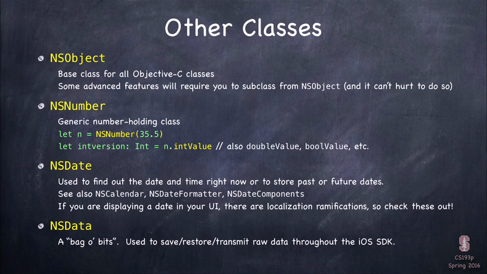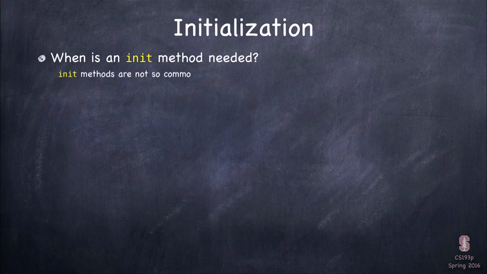All right, NSData, that's a bag of bits, okay? Just an unstructured bag of bits. We use it to pass things around, sometimes over the network, like image data, things like that. It's pretty self-explanatory. A bag of bits doesn't have a lot of methods on it. It's basically just give me the bits, and here are some bits.